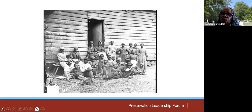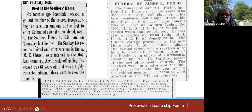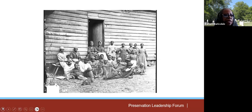And they also tried to have schools for themselves. Here you have a grouping of people outside of their place of living. But if you go on to the next slide, I guess I got one too many, but we'll get to that. Thank you. What you have is them building a community. And if you have a community of living people, you also have a cemetery that's usually close by. So what do we have to do? We have to find a place for these people to be buried.